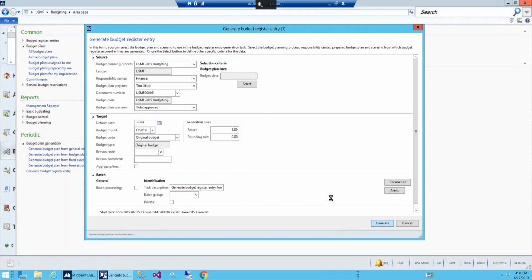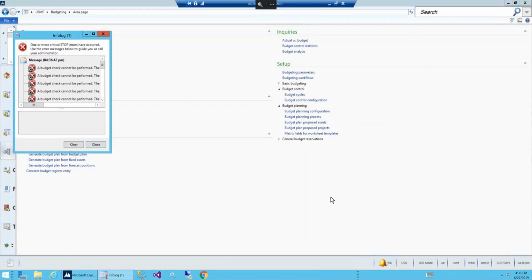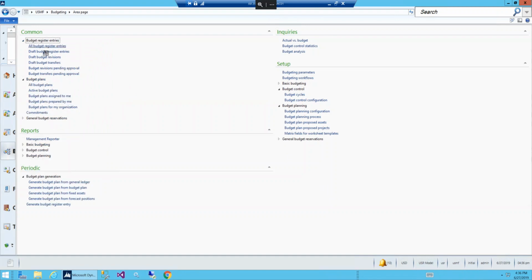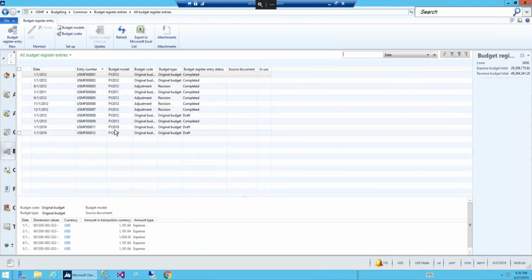So this is going through and creating a budget register entry for me for my plan. So now, once I've done this, you can see, oh, we've got budget check turned on, so I think we can ignore that for the moment. Come into our budget register entries, and now we'll go ahead into all budget register entries. You can see here is what we just created.